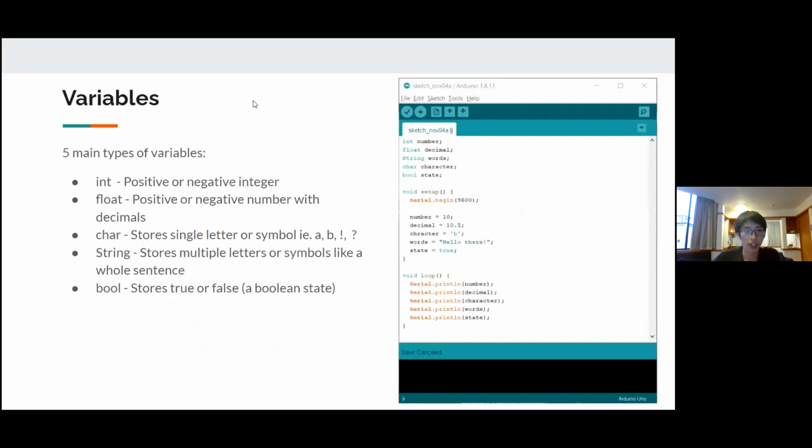So mainly 5 types of variables. You need to define all your variable types before you use them, different from Python. And there's int, float, character, string, and Boolean. And actually, I believe character is similar to integer. It's just a shorter integer. They are interchangeable. But you usually store letters with character, and to store strings, use the string.